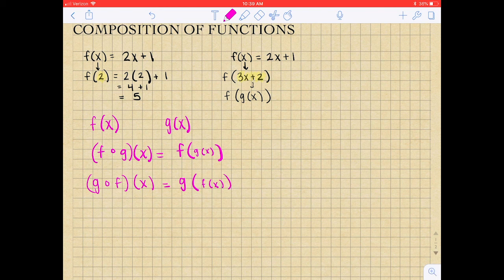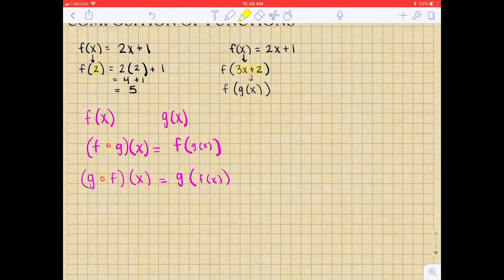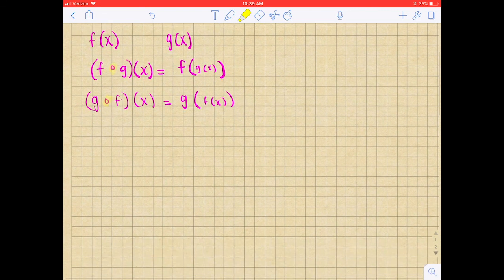Okay, so again, this little circle, this little symbol that I have right here, I'll highlight it. This little circle, it's kind of like a little O, or sort of looks like a multiplication symbol. It's not a filled in dot, so multiplication actually has that thing filled in. This one is open, and so that represents the symbol for compositions. So it lets me know that I am composing two functions together.